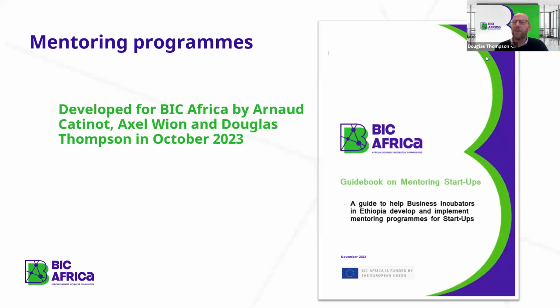This is what it currently looks like, and of course it's trying to be practical and relatively short, 12, 15, 18 pages. It's not a long textbook in any way, setting out a few aspects, in this case in Ethiopia, but I think it can be extended to the other countries in BIC Africa. It covers a few aspects about how to set up, develop and implement mentoring programs for startups, for entrepreneurs, for new business. We were developing it in October 2023. It's nearly ready for publication. Once it is published, I'm very happy to have all comments available, because we really want to make it as practical as possible.